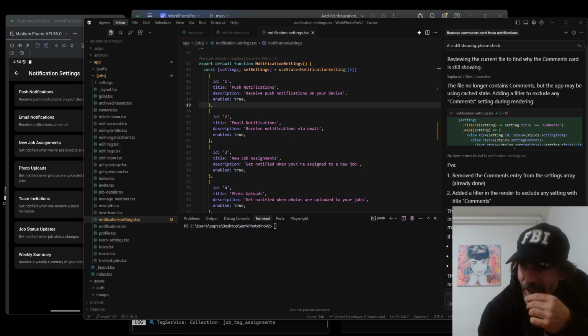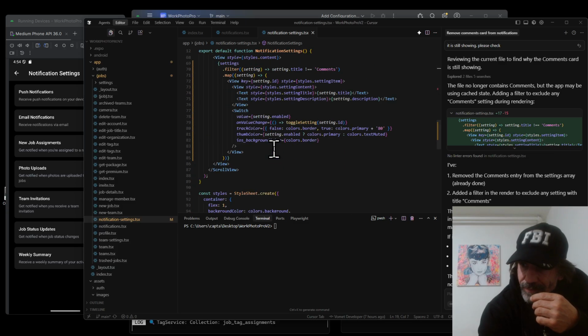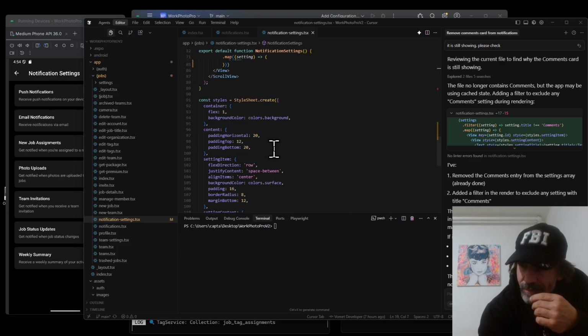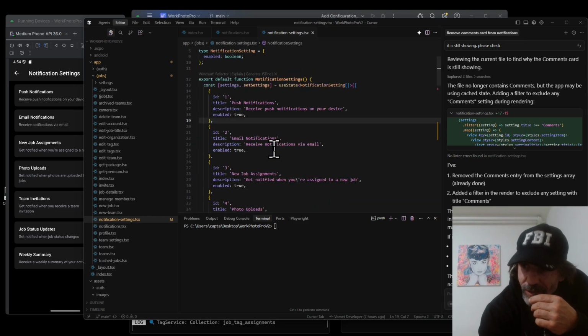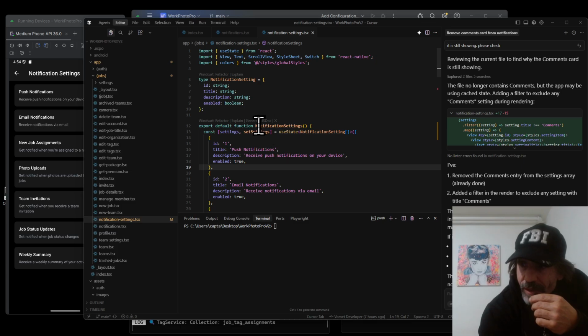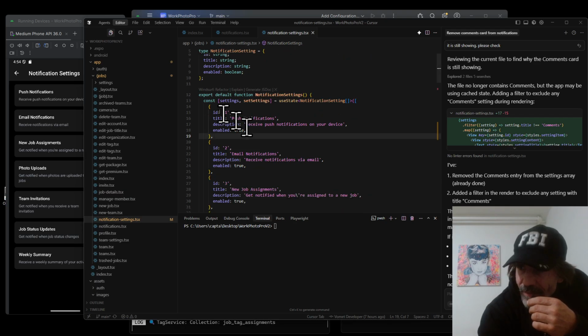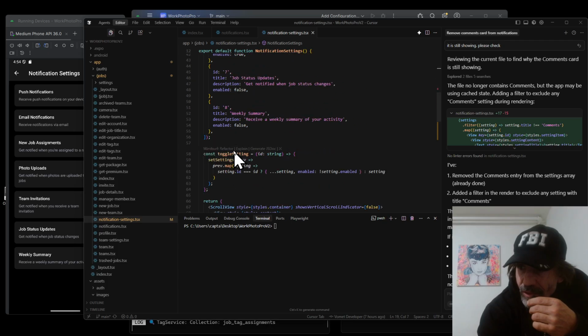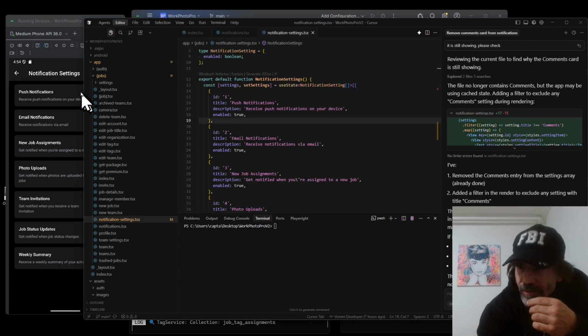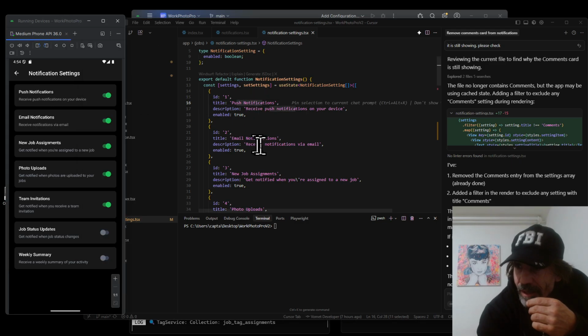But it's as easy as that. I mean, that was pretty simple and straightforward. I didn't have to read the code. I didn't even have to open the files, really, to find where that was. But through this process, I can see in the code notification settings, oh, okay, we have an array here which shows all the placeholder data. So, for instance, push notifications is right here, and that's right here. And then email notifications is here and here.